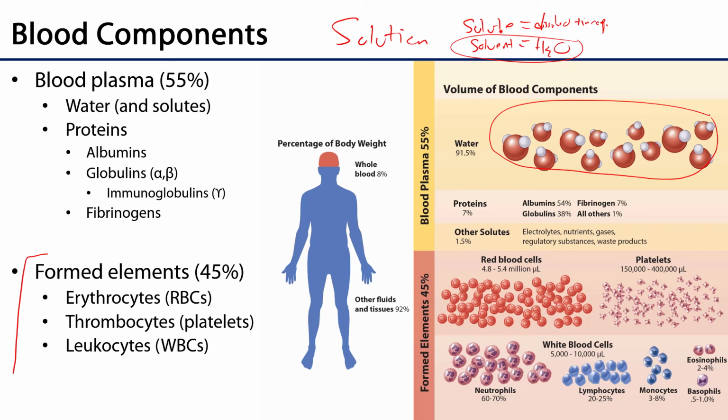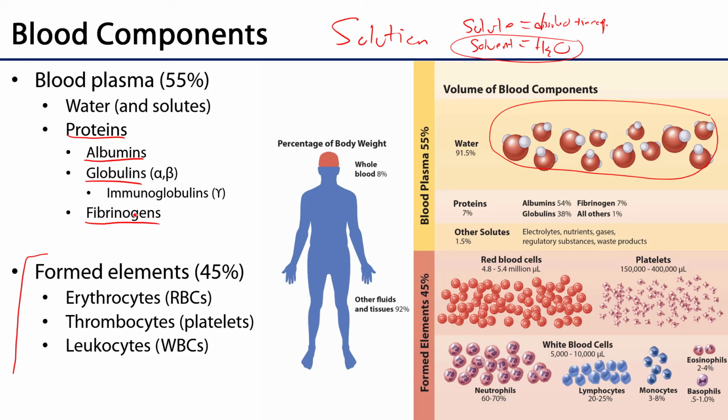So there are various proteins that get dissolved within the blood plasma or carried within the blood plasma. So the three main categories are albumins, globulins, and fibrinogens. Albumins are the main serum protein, so over half of the proteins in the blood plasma are albumins. These predominantly have either a transport function, so they'll carry other molecules in the blood, or they help to maintain colloidal osmotic pressure within the blood.